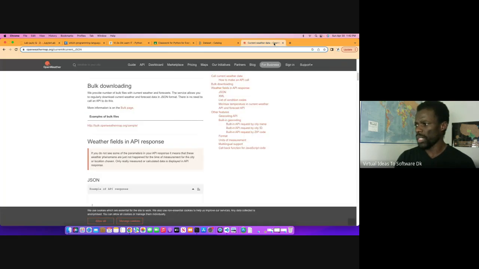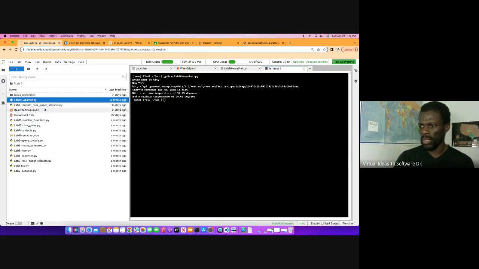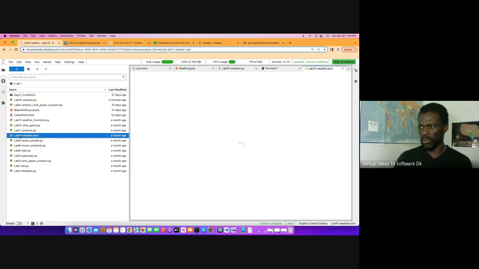Now, if I go to that URL that I just copied and press enter, this is what it gives me. So this is a JSON file. Okay, the JSON file has three, probably more than three. It's like a dictionary. Think about the dictionaries we learned. So if I want to get a better view in here, okay, here's an example of the file that I downloaded. So if I open this, it actually outputs it very nicely for you. So you can expand. Let me look at it side by side.